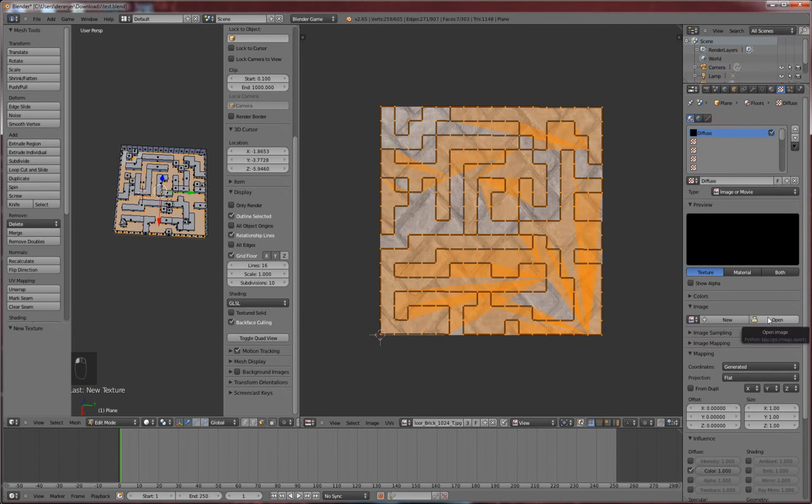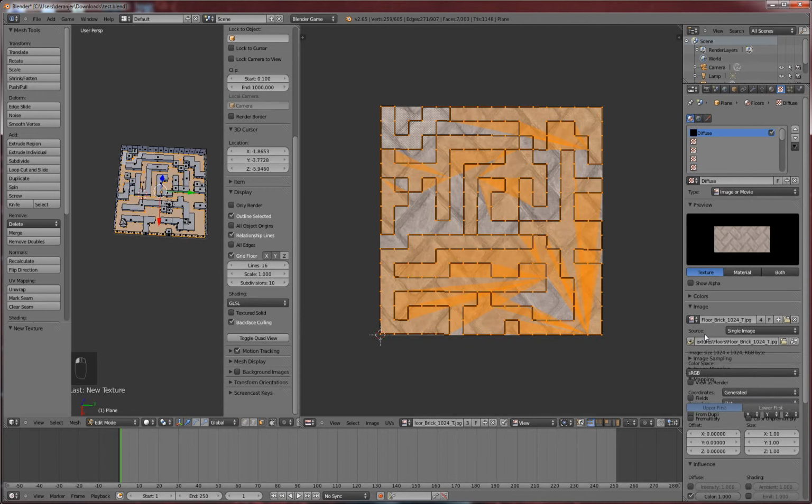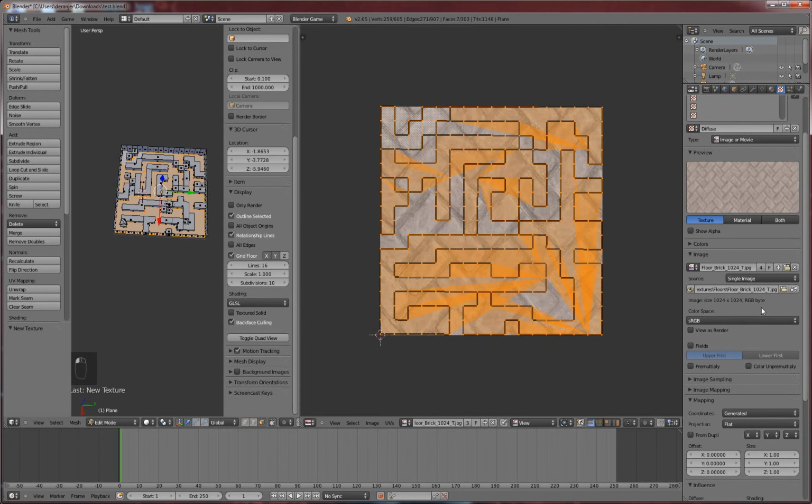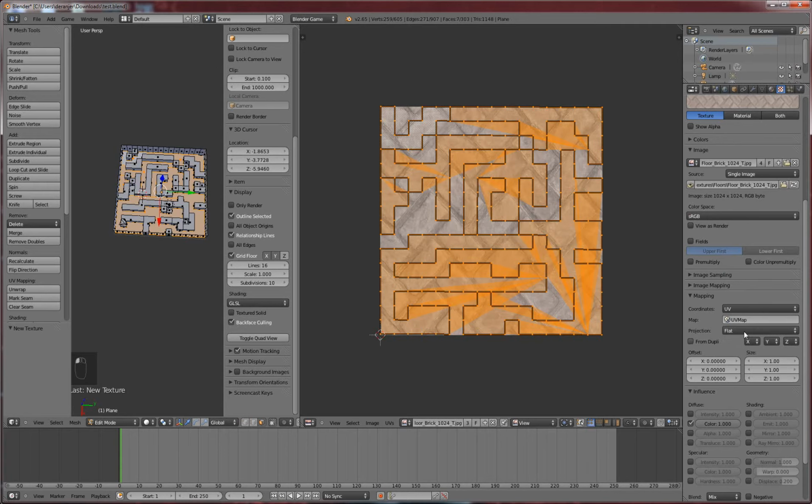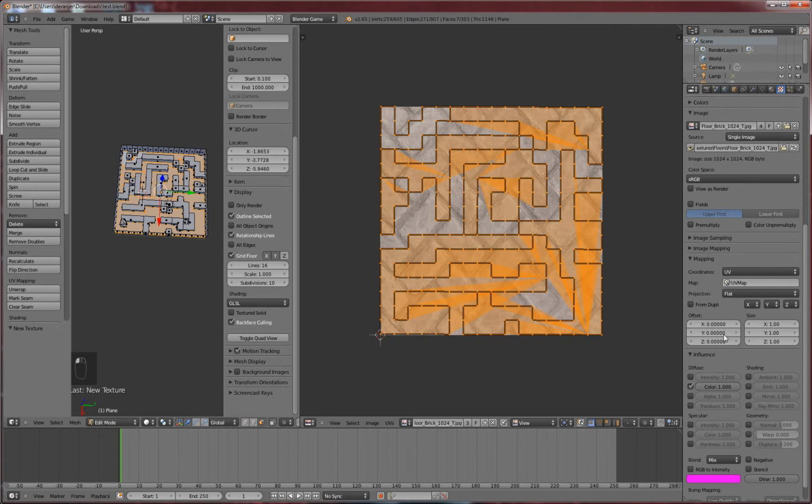Ours is already in there, so floor brick, and then I'll show floor brick in there. And then we're going to go coordinates, UV, UV map, although you don't technically have to do that. Flat is fine by me.